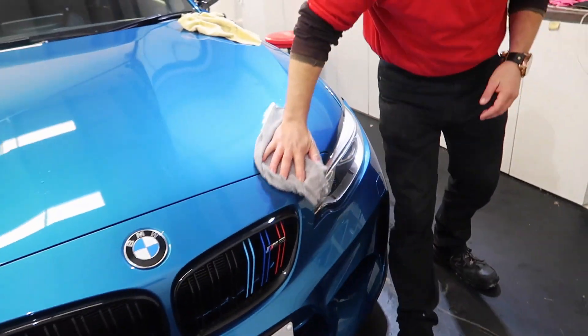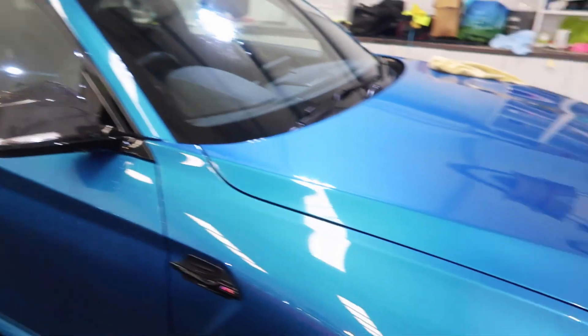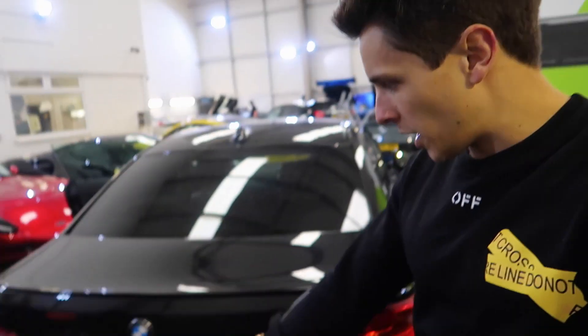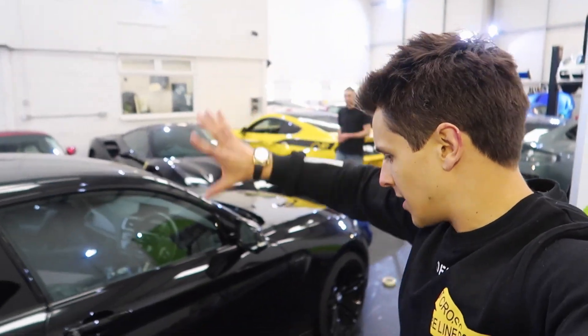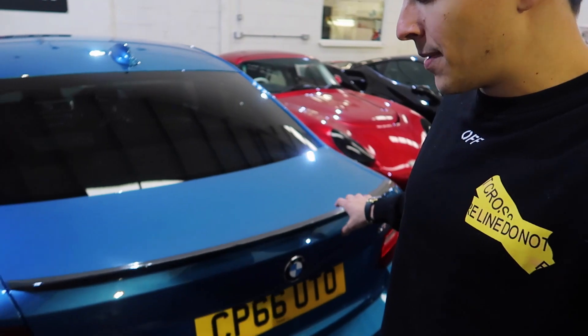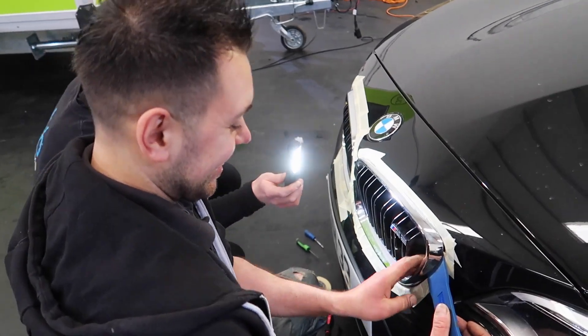The client has added that himself — like multiple colours. That is quite cool, isn't it? Also got the carbon fibre mirror caps on there as well. As you can see, the badges have already been taken off to be darkened out. Terry is apparently doing the grille — you can get grilles from BMW which are darkened out, but Dub said they can do it so we might as well just do that. We're going to do these badges darkened out, smoke out the M2 badge as well. The windows need to be darkened — they're a little bit too light at the moment. Another part on this blue one which I want to do on mine is this rear lip — that looks very good, this carbon fibre.